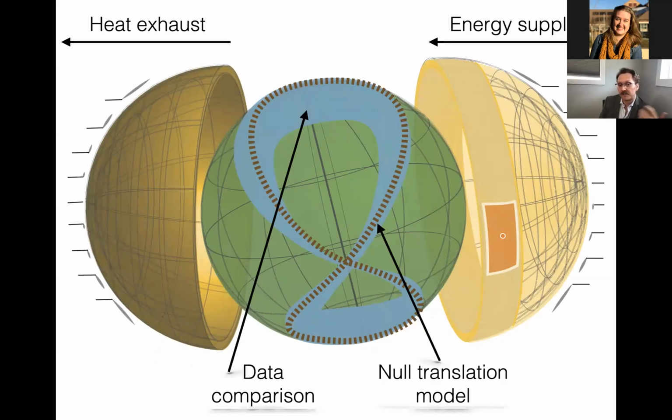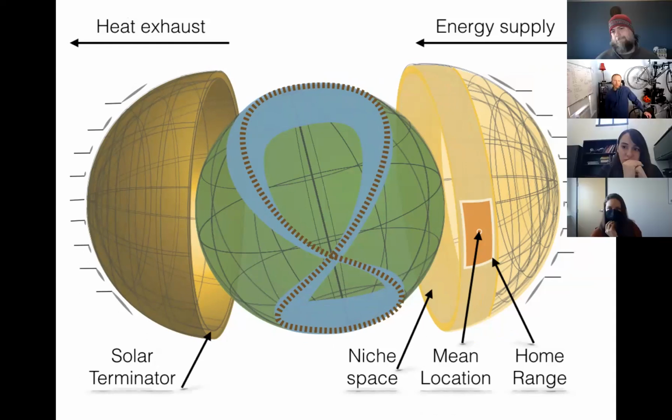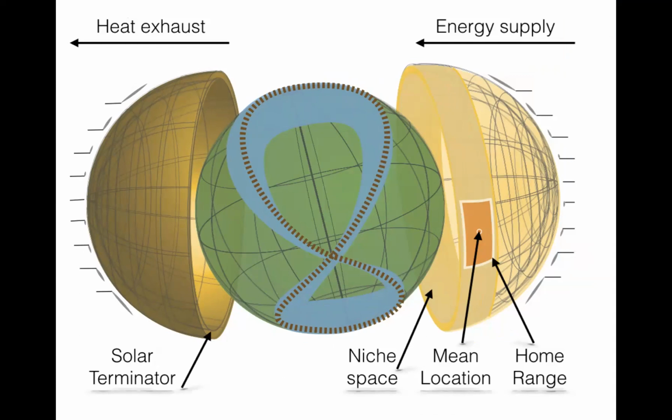So we can actually use this as a data model where we say, okay, if the bird is living in that, sorry, let me go back. On that left side, I have niche space, mean location, and home range. So the niche space is a ring of constant energy. So in the energy dome, it's just more intense to less intense. So that ring where I have highlighted is all the same energy. But what is different is where that ring correlates with some underlying resource on the surface. And so that's going to constrain them to a home range where the ring and the surface conditions match up.